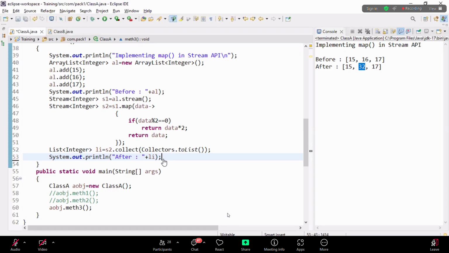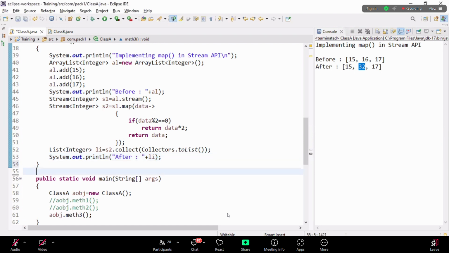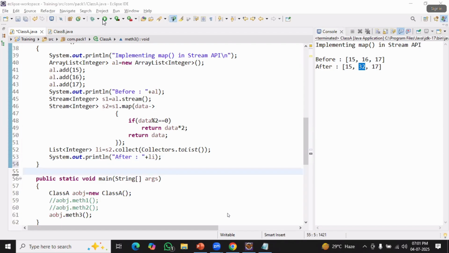Now, just one more method. Varun, inside map we are making lambda functions. Remember one thing, it's not like map. This is a method. This is not the Map interface. There are two root interfaces in collections. What are those?